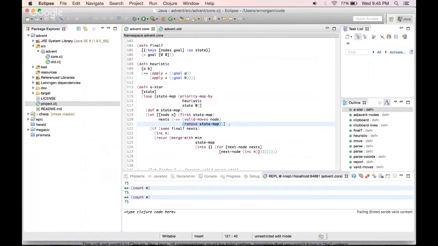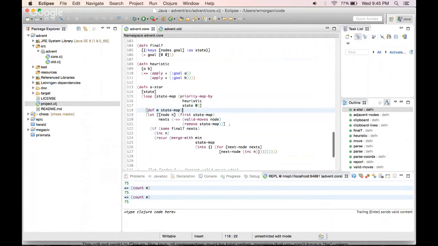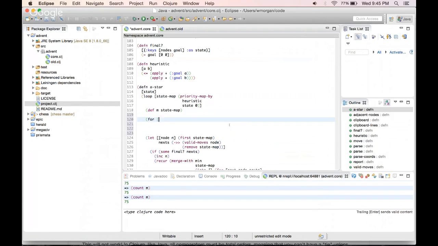So there's nowhere to proceed. So okay. So I think then in that case, we need to go like for state in the state map, node n, this.